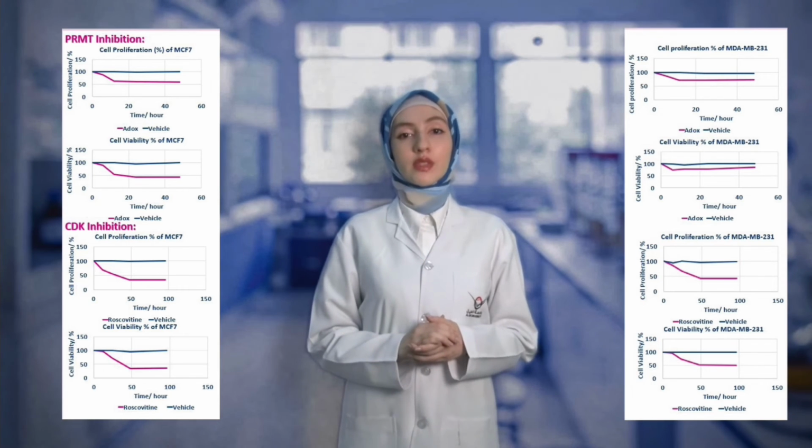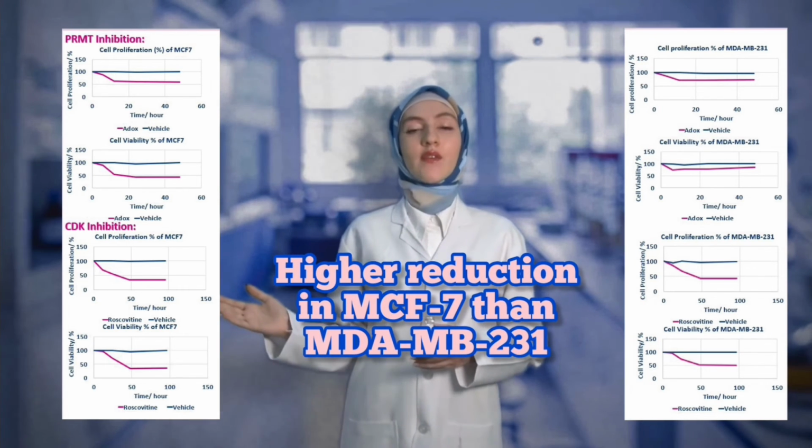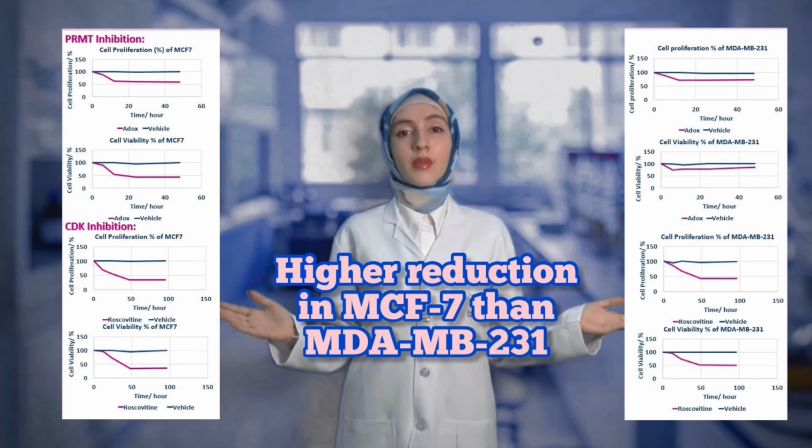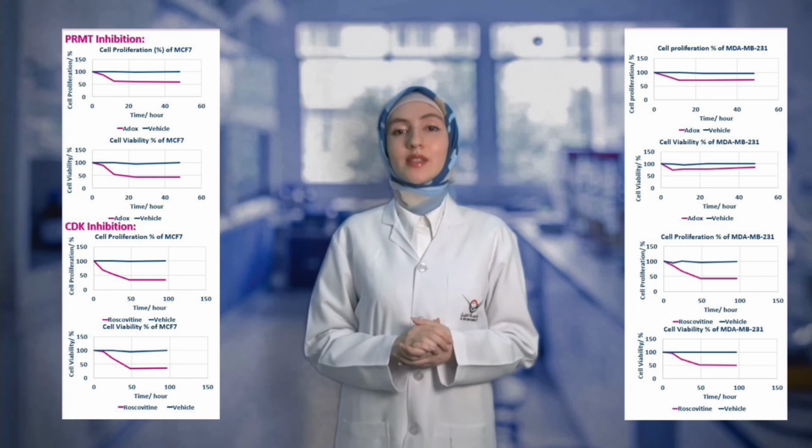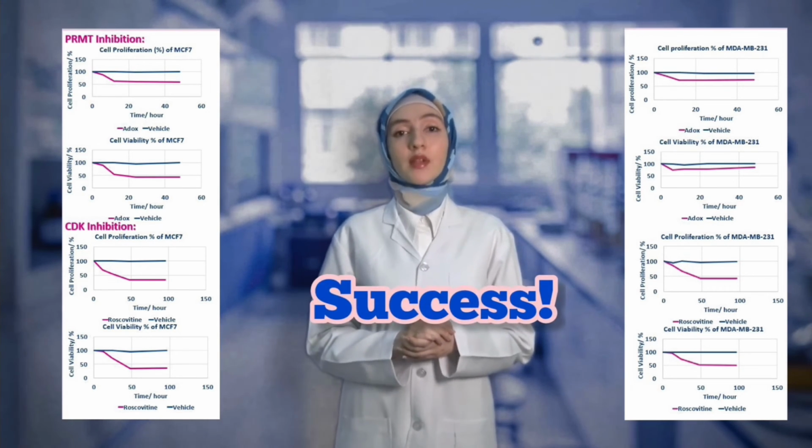But if we compare the two cell lines, the reduction is higher in the MCF7 than the MDA-MB-231, because as explained earlier, it is more difficult to treat. However, our strategy was still successful at reducing the proliferation and the viability for both cell lines, including the most aggressive one, MDA-MB-231. This means our work does not stop there. In the future, we as Ajman University pharmacy students will work on inhibiting NONO, then evaluating the cancer cell proliferation and viability, analyzing methyl-NONO and phospho-NONO in cancer cells versus normal cells, inhibiting PRMT, then evaluating methyl-NONO, inhibiting CDK, then evaluating phospho-NONO.